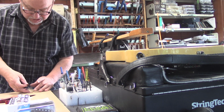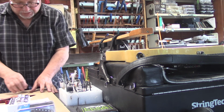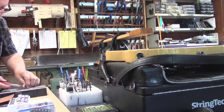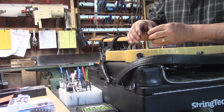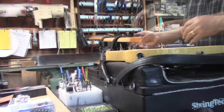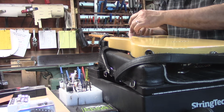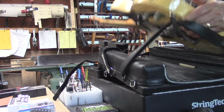I like to put these shims on with a little two-sided tape, so nothing shifts around on us. The other reason for the two-sided tape is this veneer is so fragile, so thin, that it kind of holds it together so it doesn't disintegrate. That will give us what we need. Let's take another look.